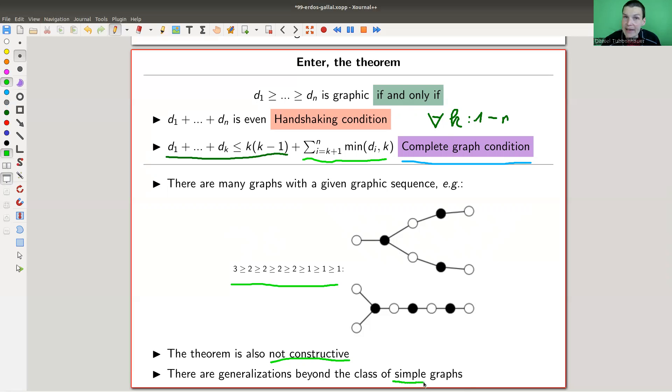And it's also only for simple graphs. We've seen that condition simple kicking in in the complete graph condition, right? So if you don't have simple graphs, you kind of need to vary the argument. And yeah, so there are generalizations known. This is one of the cornerstones, one of the first theorems in graph theory, and people have generalized that up to a ridiculous point somehow, but I'm not going to discuss that.